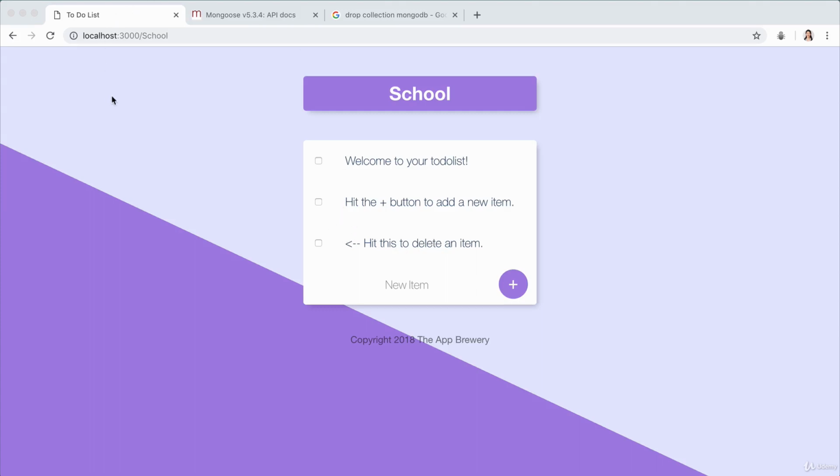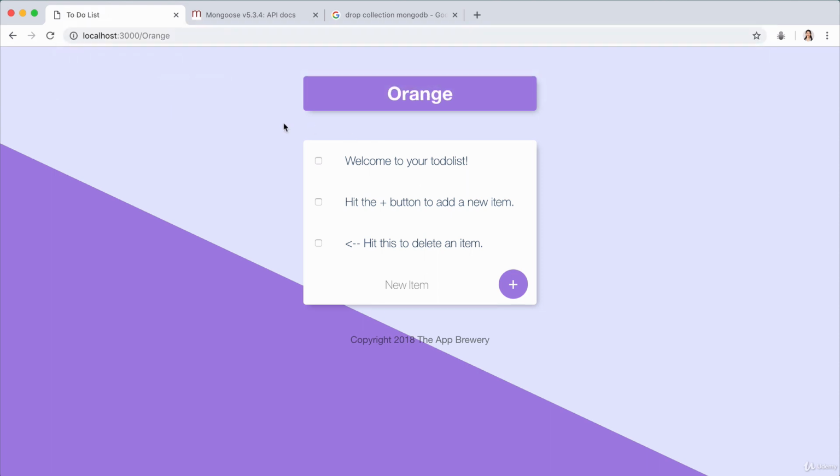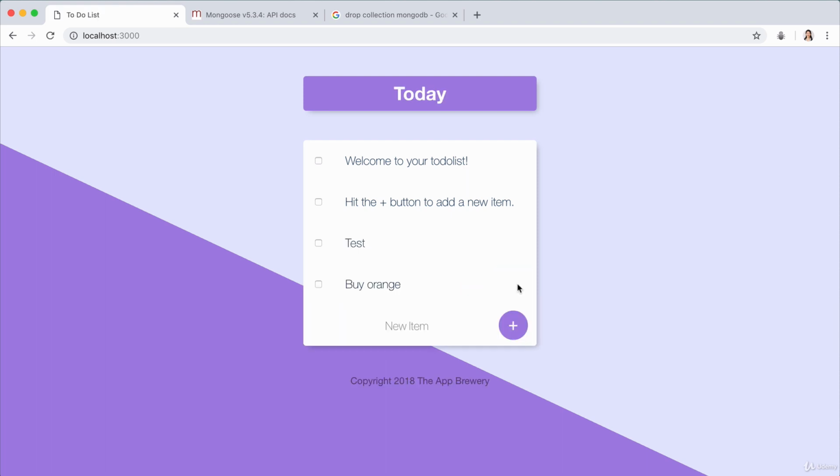So in the last lesson, we looked at how we could use these route parameters that Express conveniently provides for us to create new lists off the bat. So we could say, for example, /orange, and it would create a list called orange. But if we tried to add a new item in here, then it actually doesn't work.